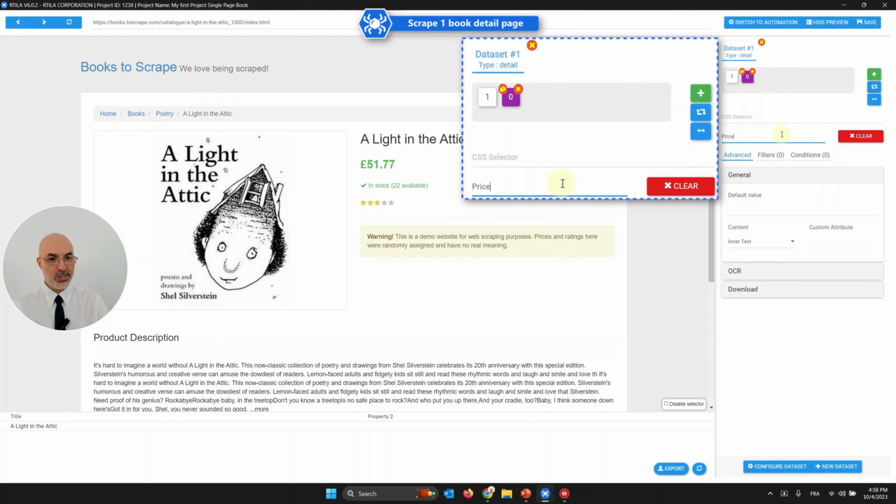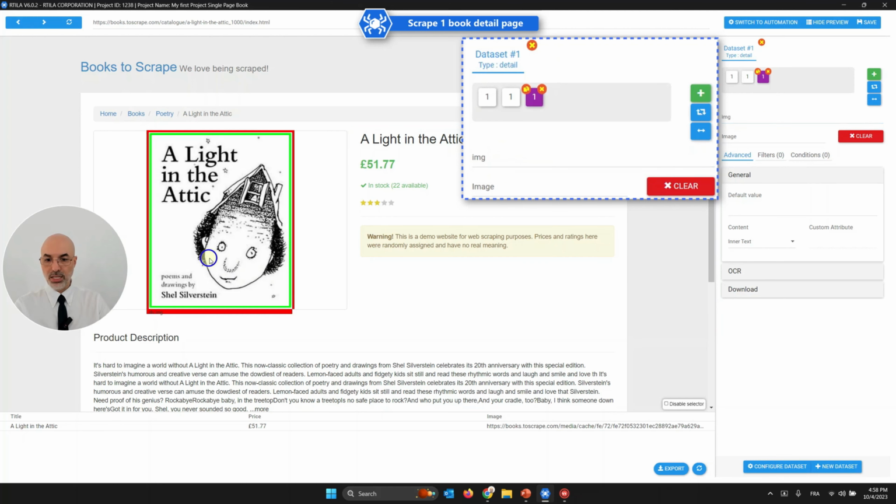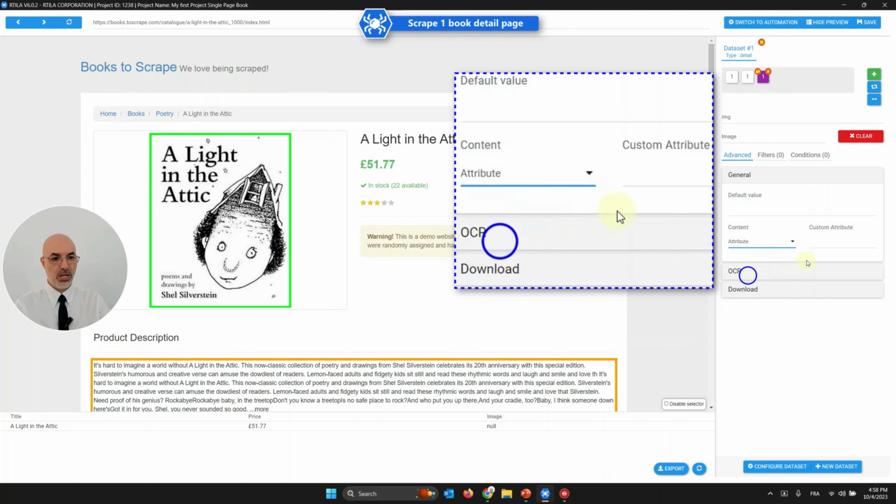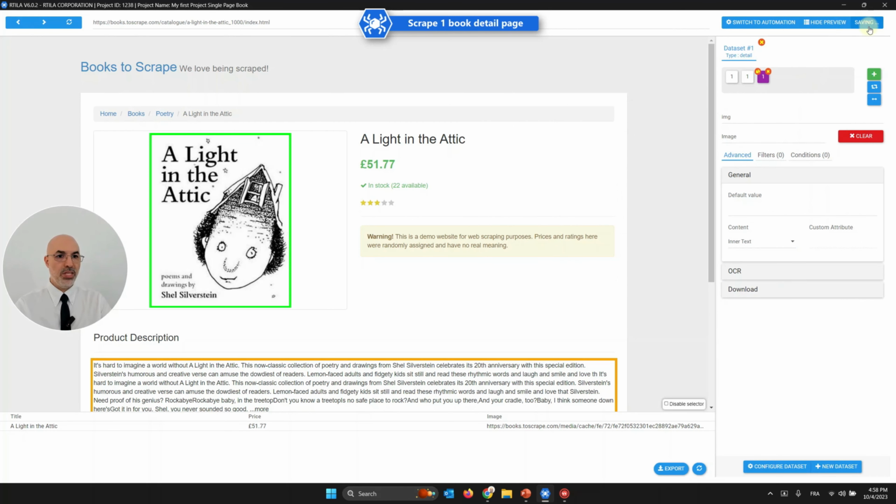Now I want the price. I click on CSS selector, I click this price, and I get the price. Very good. Now I get our famous image. CSS selector right here, I click the image. I am getting the inner text. Again, remember, I could grab or see if there is anything in the SRC, which there is. But it's okay. I just want the inner text. That's the image I want, the thumbnail. Now I save this.